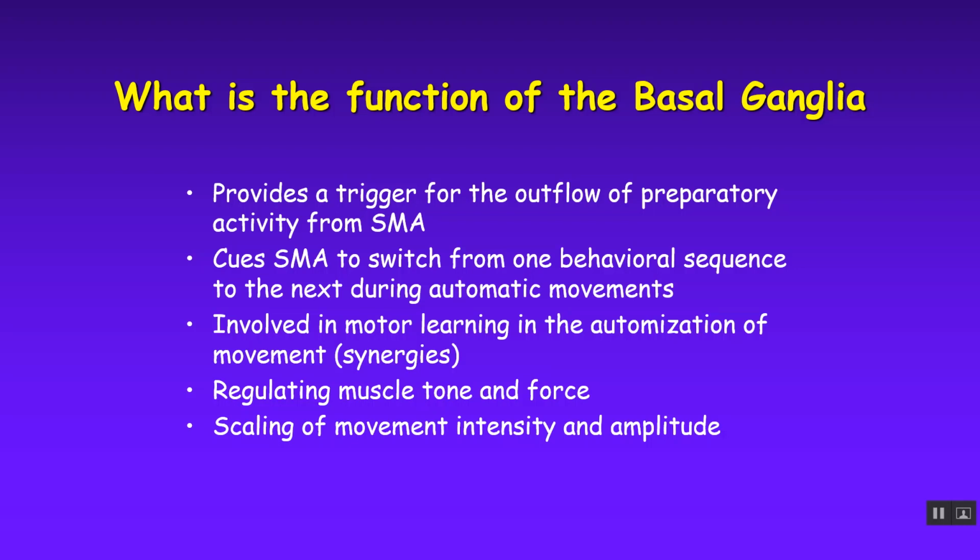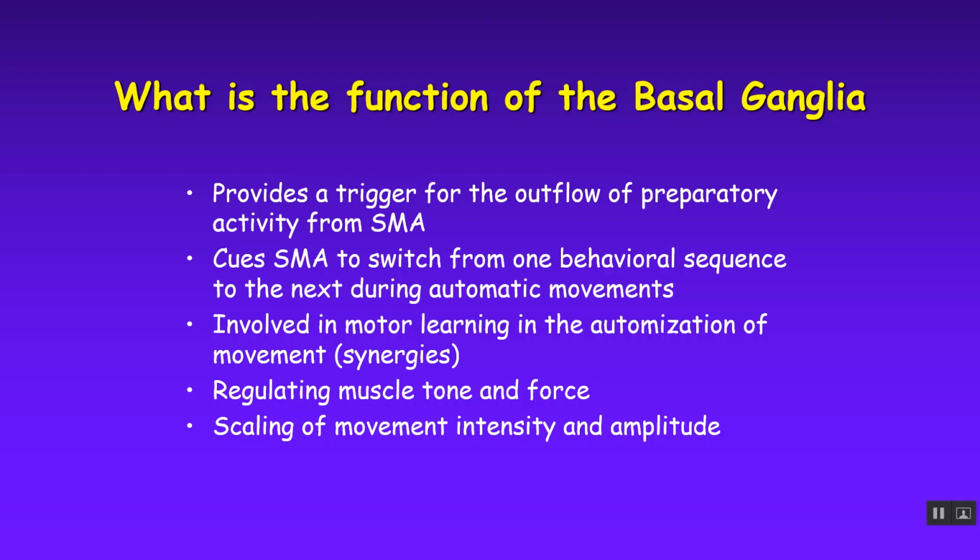So a lot of what we do is stored in those premotor areas. You release it, you decide you want to do it, it goes through the basal ganglia, back up to those premotor areas, and then that's where it triggers the supplementary motor area and sometimes the premotor area to release the signal to go to the primary motor area to tell the muscles what to do. Okay? It also helps to switch between behavioral sequences.